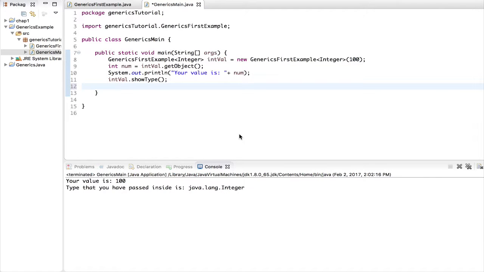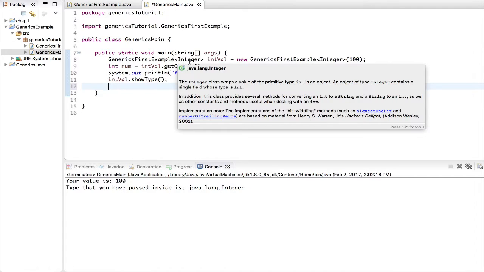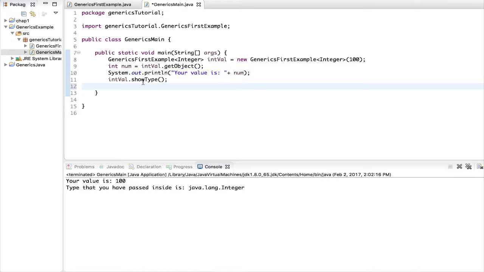So now we're going to look into another example, and this time we are going to pass in a string class type, whereas in our previous example we passed in a class type of Integer rather than a primitive type of int. You may know, if you have previously worked with strings in the Java programming language, that strings are a class by themselves. They're not a primitive type, but you don't have to load the string class inside your IDE or inside your program.